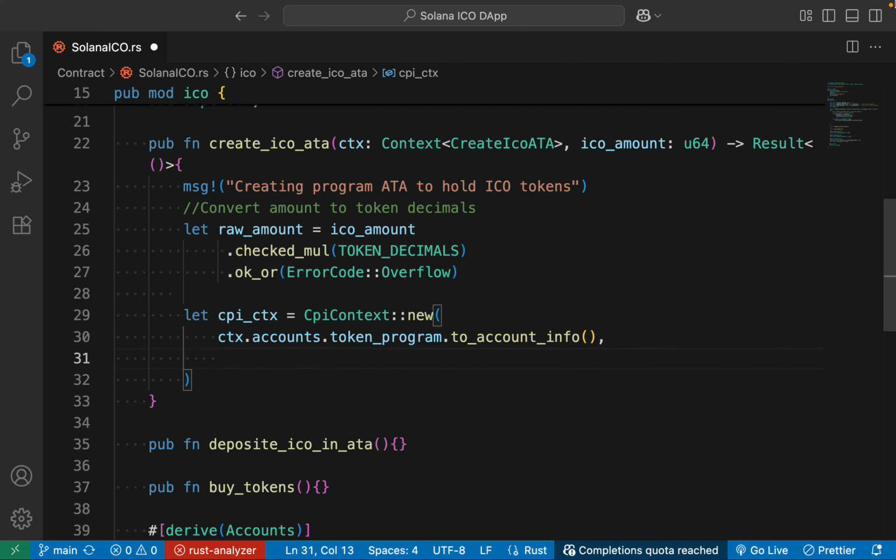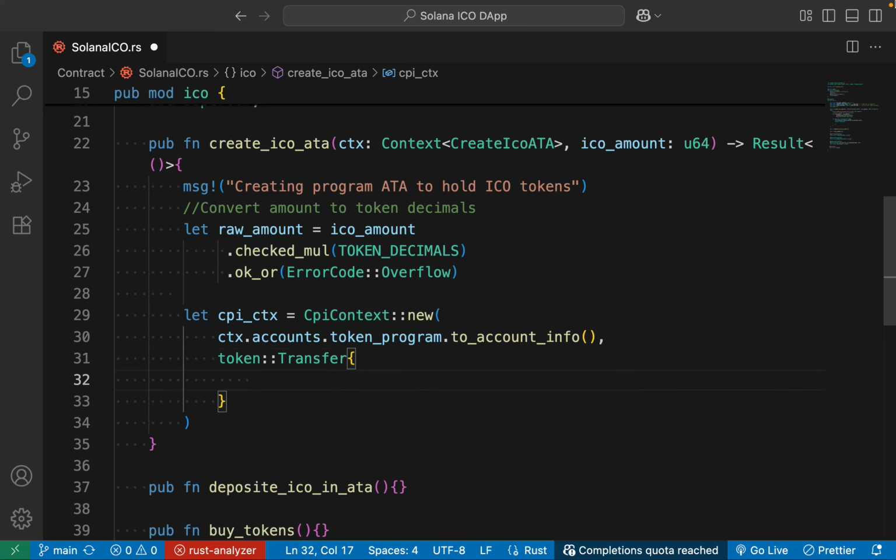Now we can give this one, come back here. Let's take another one. And now we have to use the token module. So what we have done, we have taken the cross program invocation module, which allows us to call the other function. And we already inherited the Anchor framework token property, and that's what we are utilizing. So call this transfer, in which we have to simply provide the details like from, to, and authority.